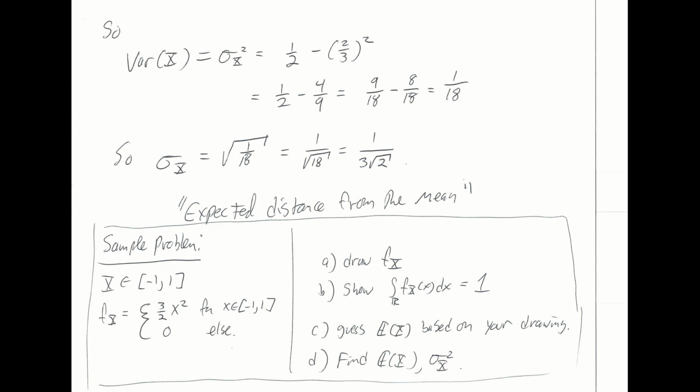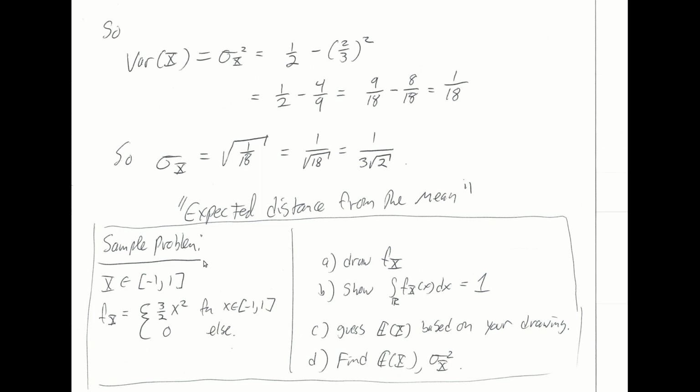Alright, so calculating probabilities, first of all, also calculating expected values and variances for this new random variable that I presented you with, the first continuous random variable we've worked with explicitly. So let's have you folks do one of these. Here's a sample problem. I'm giving you a different random variable now.